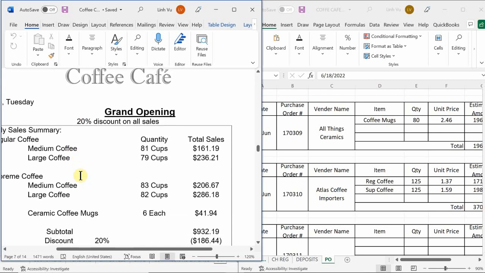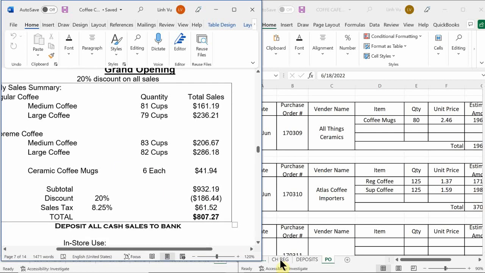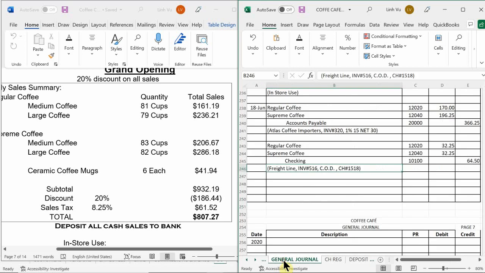Okay. So after putting in all of our orders, we now have our grand opening sales. For sure, your grand opening sales is definitely not going to fit in these 4 little lines here.